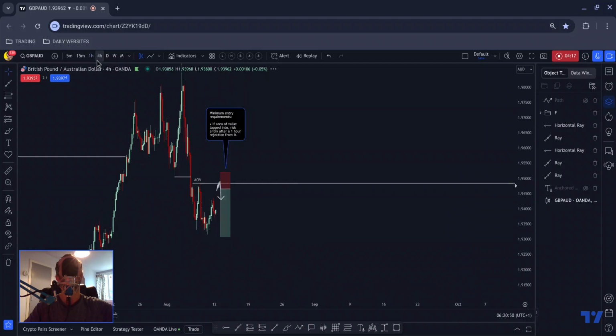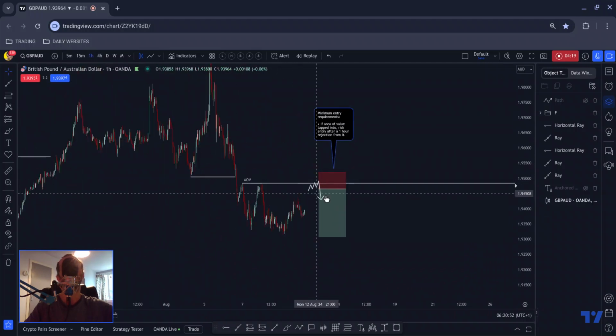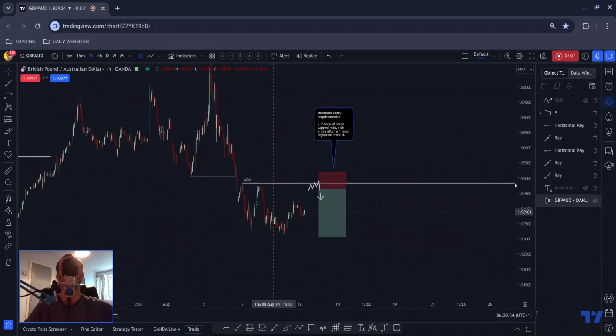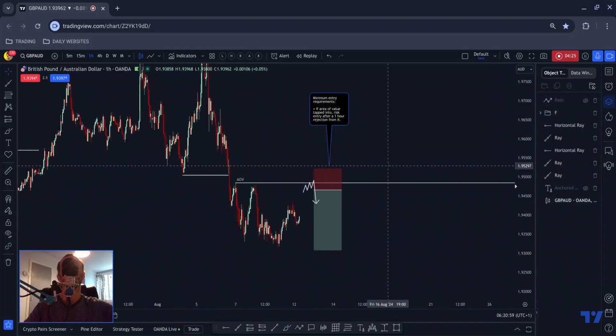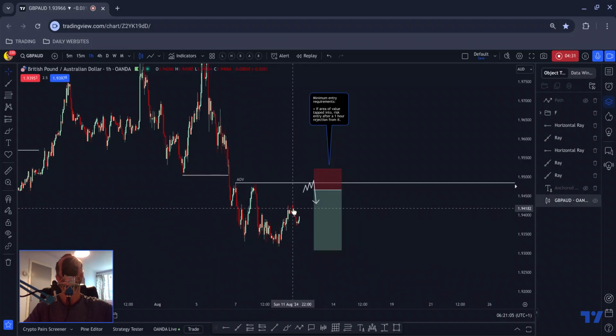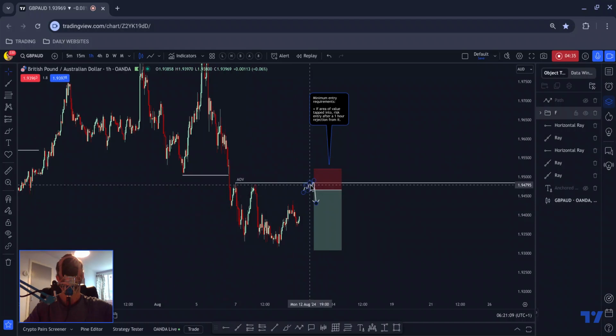That means that my lowest time frame for entry is the 1 hour. If this was only visible on the 1-hour chart, then that would give me permission, provided my entry criteria was met, to drop down to the 15-minute chart. But because this is a 4-hour structure, I'm going to be looking for a tap into that area, followed by a 1-hour rejection, and then I would look to get short, and I would have my stop loss just above here, because this is the invalidation zone.